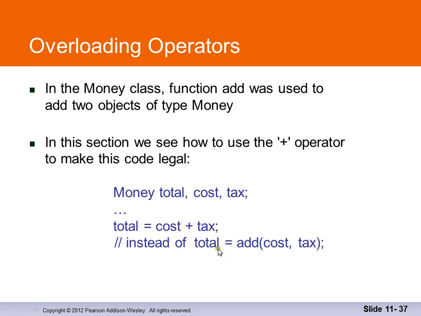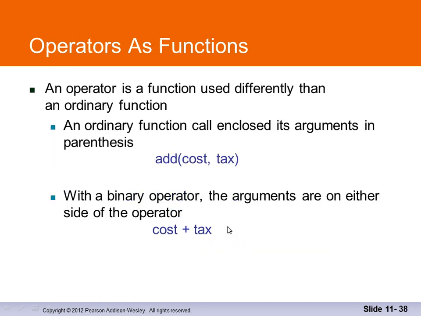This would be the same as saying total is equal to add(cost, tax). We've seen this function before, right? It was a friend function, a non-member function. You pass it 2 objects and it returns a 3rd object. Which one do you think is more natural, the first or the second? The first is more natural than the second, of course. So now instead of calling the function this way, we want to call the function this way. In this case, we have 3 things in front of us, right? And believe it or not, the function is the operator. We'll see that in a minute. And the arguments are cost and tax.